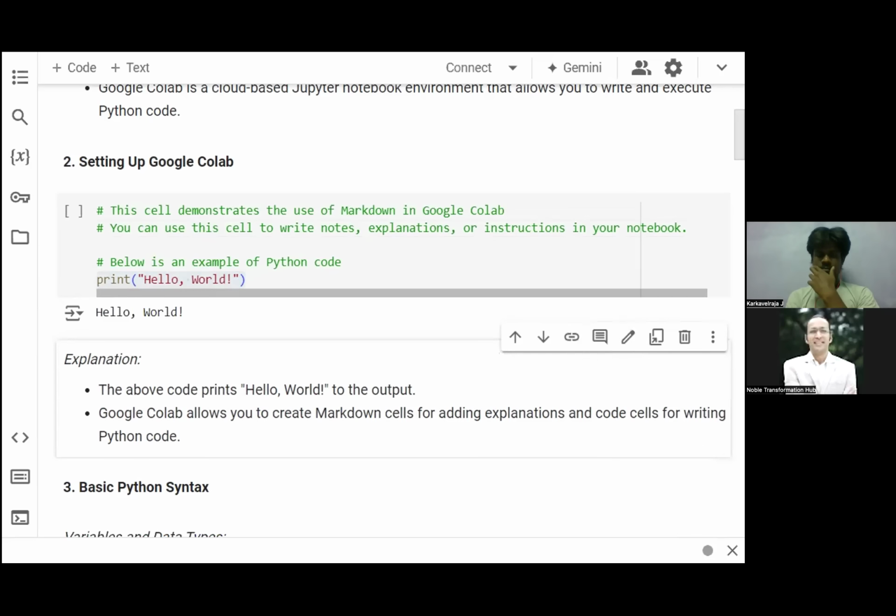Hello world is in a markdown cell. It is like when we write our first program in C. We write hello world, and we have a built-in library, stdio, so we already have a library. From there we ask the program to run and print that particular word, and then it will print accordingly.